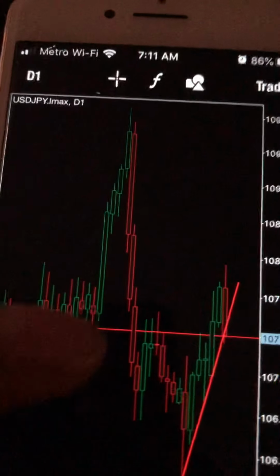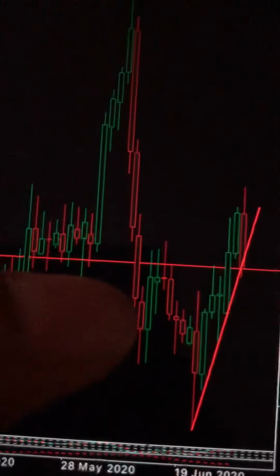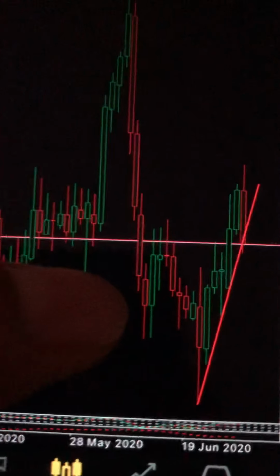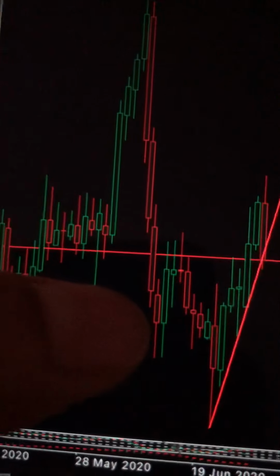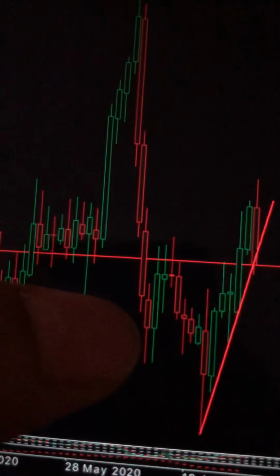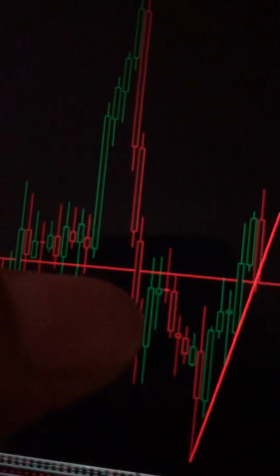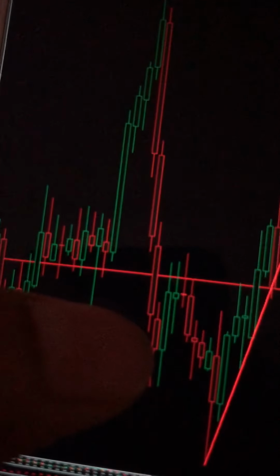And let's say, why is it red and why is it green? Red shows that price closed below where it opened. Price opened up here and closed down here. So when price opened, you see it went up. That would have been green because it went above the open. Then when it goes back down, passing the open, and the close is lower than the open, it's negative.